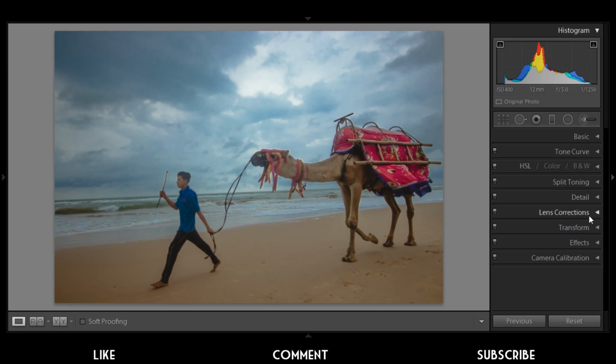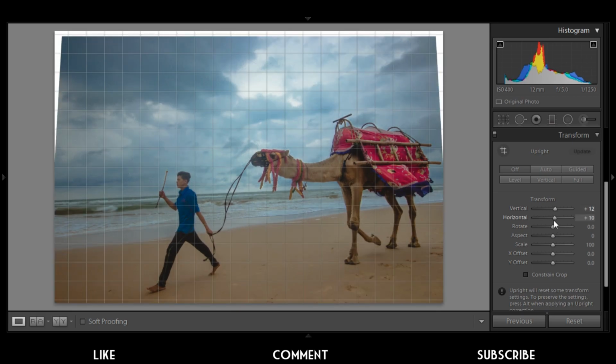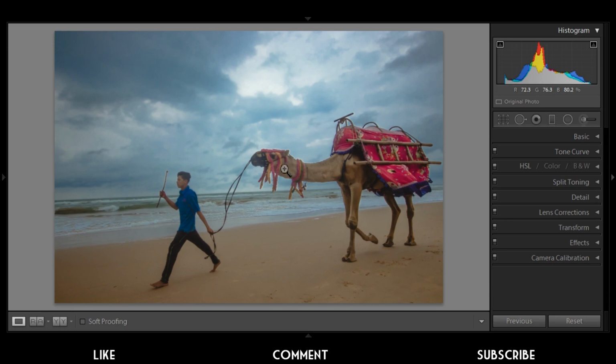It's okay to correct your lens distortion, but it is not mandatory, it is not a hard and fast thing to do. Alright, lens correction is done. And for transform, you can transform this vertically or horizontally like this. I'm not going to do that because I'm good with my image, so I'm just going to turn this off.